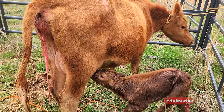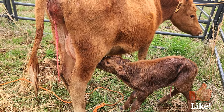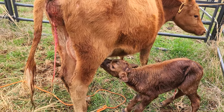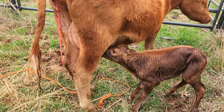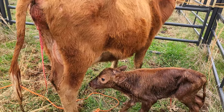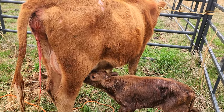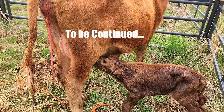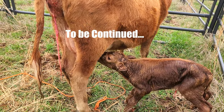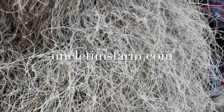So we had to catch her and snub her up to the post so this little calf could drink. Hopefully after this she'll take to this calf — we're gonna leave her locked in here. Hopefully we don't have to keep doing this. Looks like he's starting to get a little strength; he's getting some milk in his belly. Hopefully with the two of them together she'll start to mother up to him so we don't have to do this much more. He's getting a belly full.